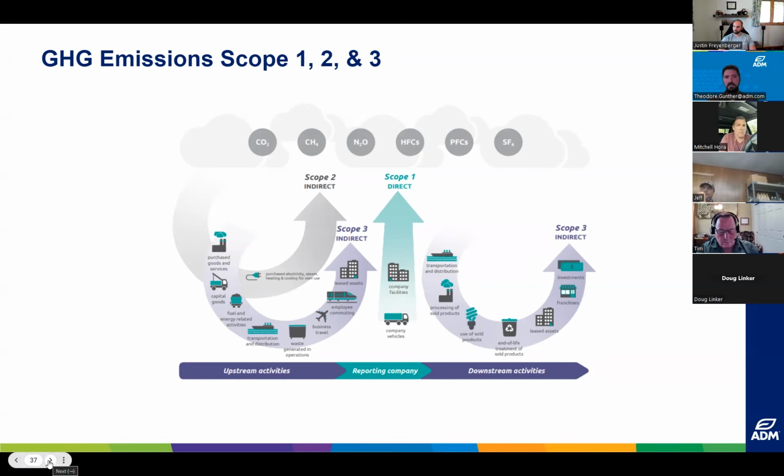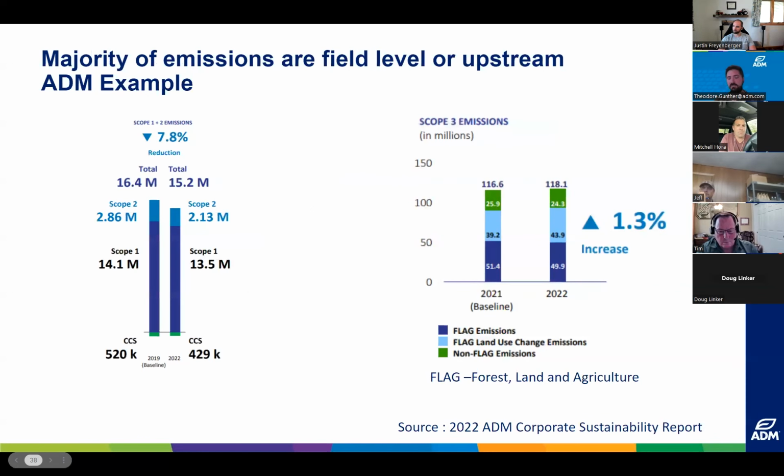So an example here, and the next one I'll give, is right out of our corporate sustainability report. We've got a pretty well-defined scope 1 and 2 emissions footprint. You can find this information on our website. We're pledging to reduce our emissions, and we're making some progress towards that.